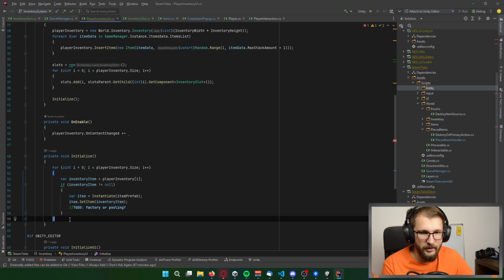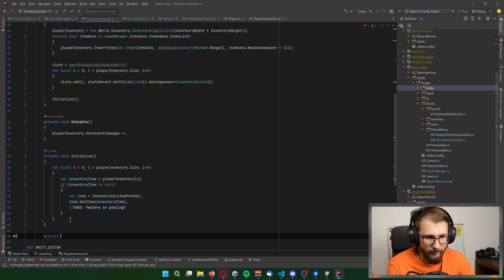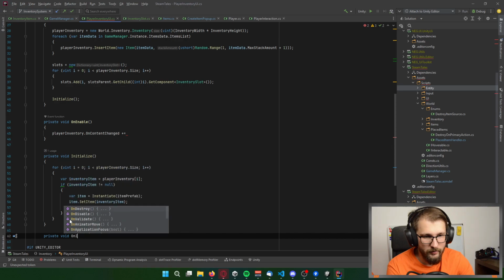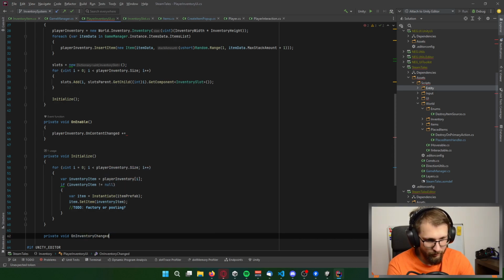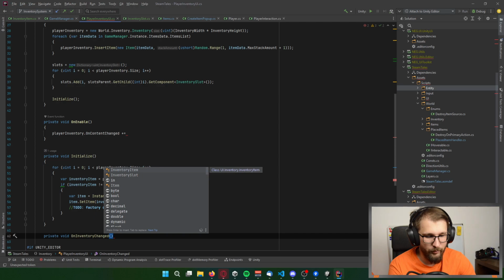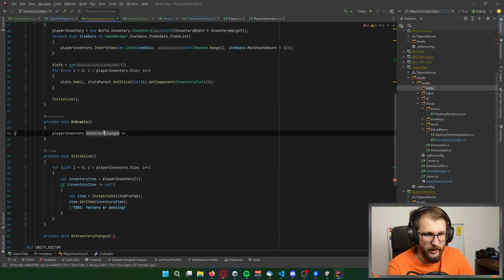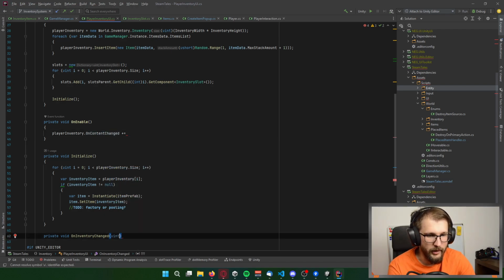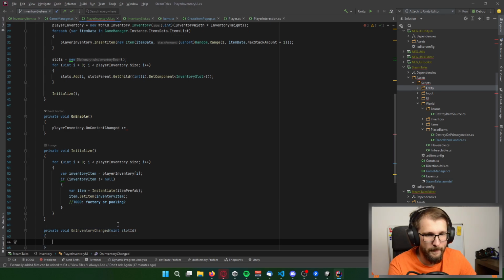Let me make this method private void on inventory changed with parameter type of unsigned int, slot ID. Okay.